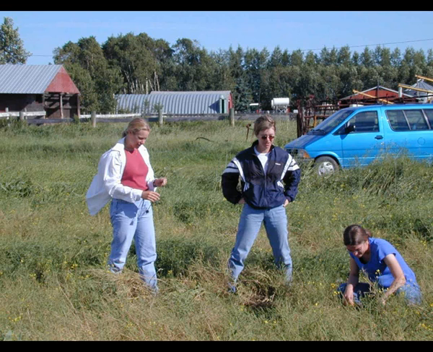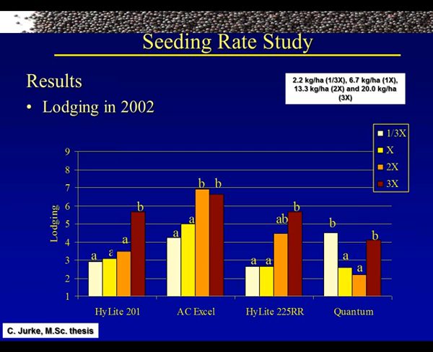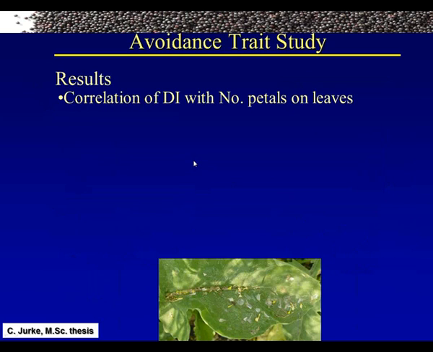If you have a variety that's more prone to lodging, it's going to increase your risk of Sclerotinia as more of an issue. And if you have a crop that lodges because the variety is more prone, or because of other conditions, you're going to have a greater spread of Sclerotinia. If we look at lodging, as you increase your seeding rate, Clint found in his master's thesis, when you go to those very extreme seeding rates, so 13 to 20 kilograms per hectare, you're going to see a big increase in the amount of lodging. Not so much if you're going from 2.2 to 6.7 kilograms per hectare.